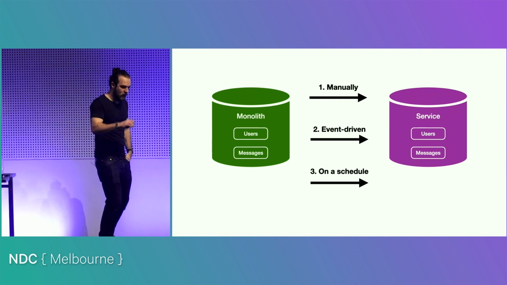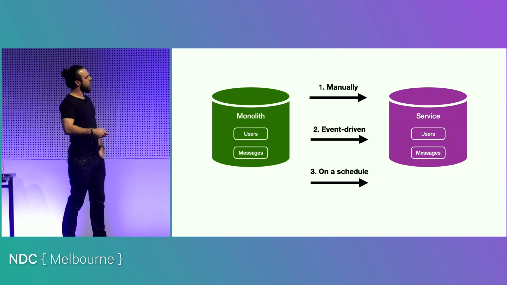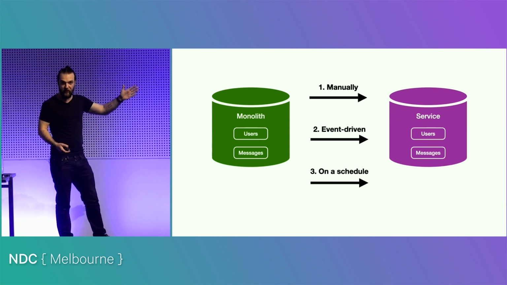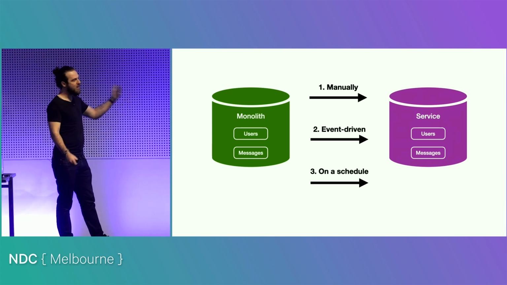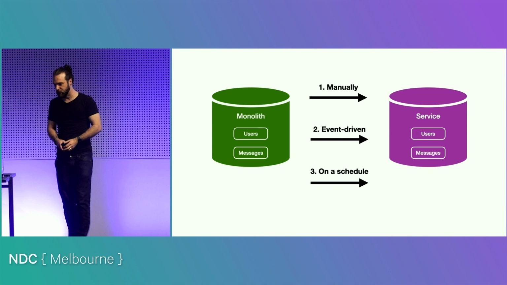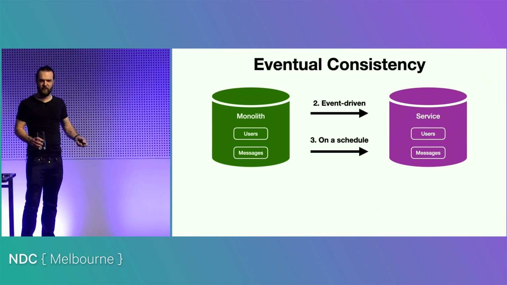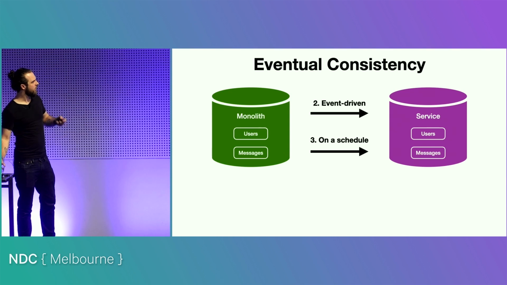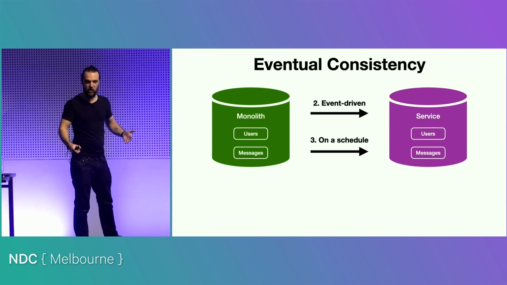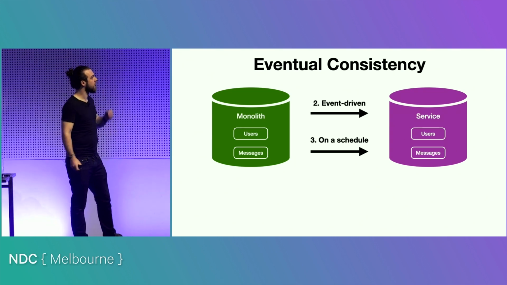But hidden in all that is a kind of implicit requirement, or a statement at least, that we're happy for this data to be out of sync by up to 10 minutes. If we miss a message, we're saying we're happy for it not to be there for up to 10 minutes. And now we have to talk about eventual consistency, because this is what that is. We've got two databases with the same data, but we're accepting potentially they won't be consistent all the time. Maybe up to 10 minutes.